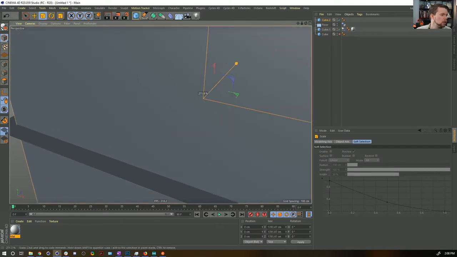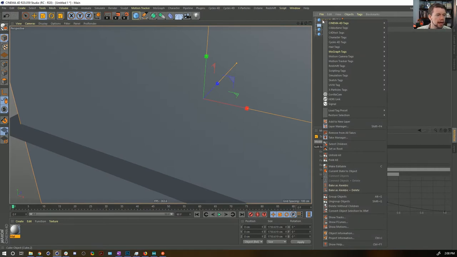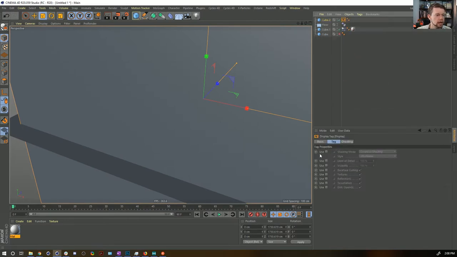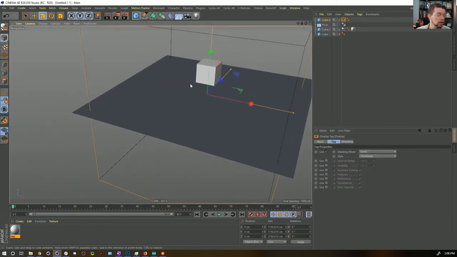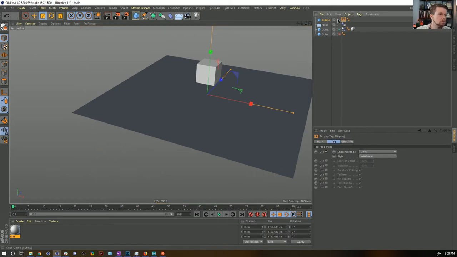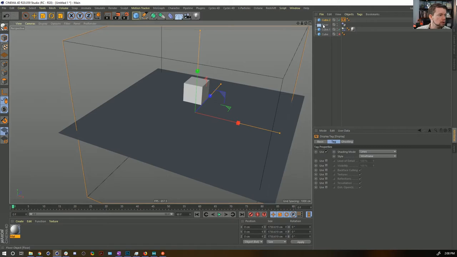T for scaling, scale it pretty big, something like that. Let's go ahead and right-click and add a Cinema 4D display tag, and let's say use, and I'm going to change it to line. So now you can see we've got this invisible cage, and I think it's really important. You could just visually hide it, but I've often done those types of rigs, and then something will be happening dynamically. I'm like, why is that happening? Because there's no visual indication of what was happening, and it really throws me off.